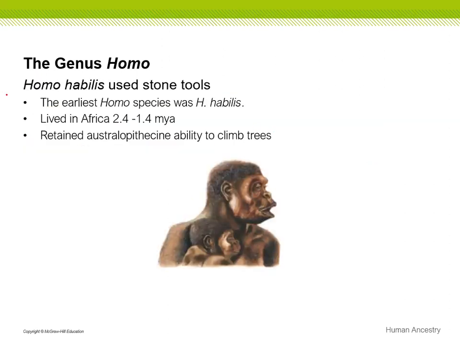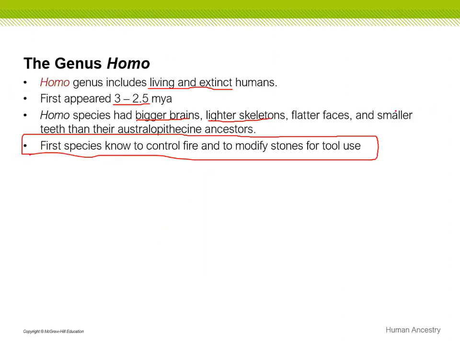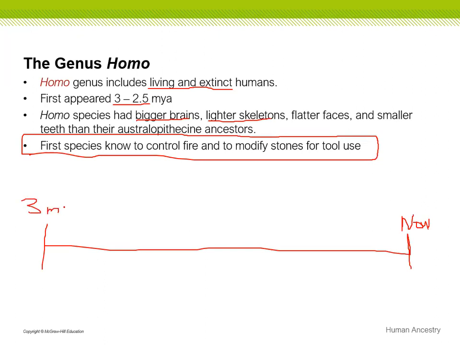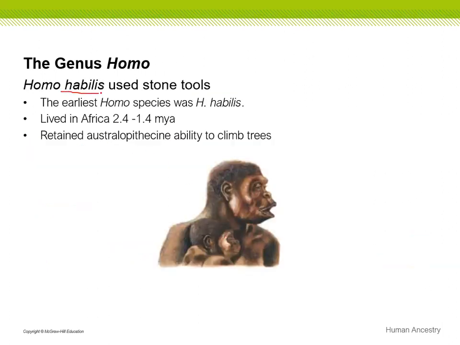So we're going to go through all the different ones. So again, we're zooming in on those last few million years here. Here's now. And let's say this is 3 million years ago. We're going to look at our first one here, which was the dominant species during this time period. That's about 1 million years. So over about 1 million years, we had what's called Homo habilis. This is the first one.